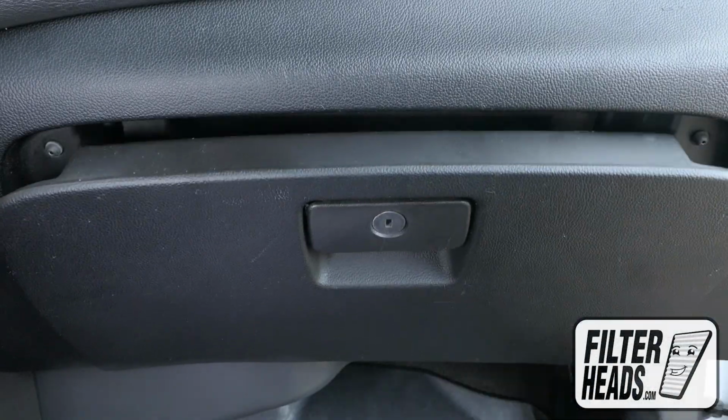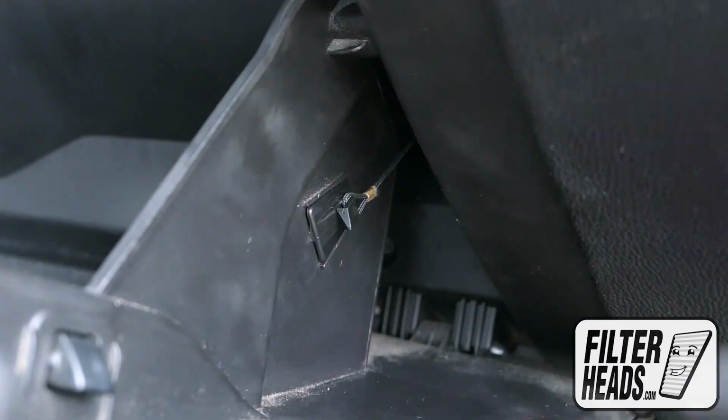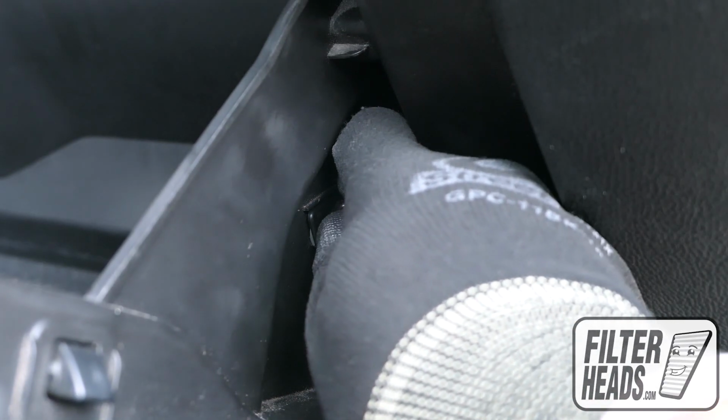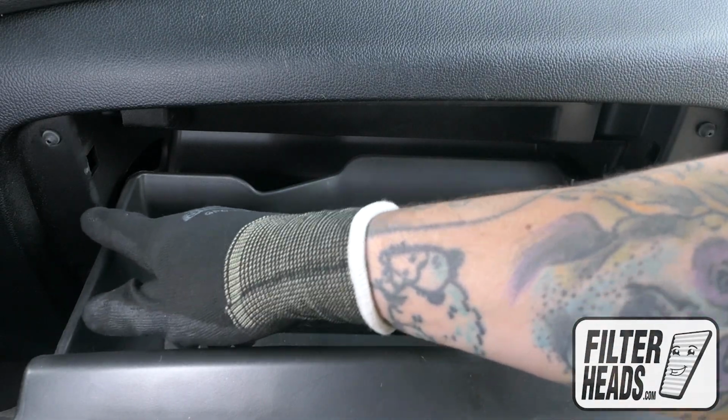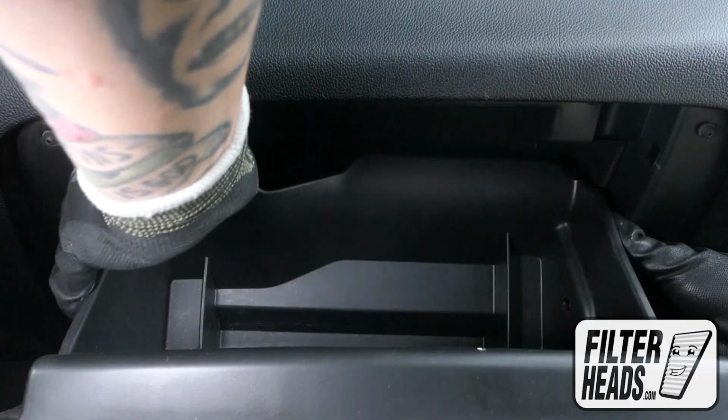Open the glove box. Remove the damper cord from the glove box. Push in on both sides of the glove box to release the stops.